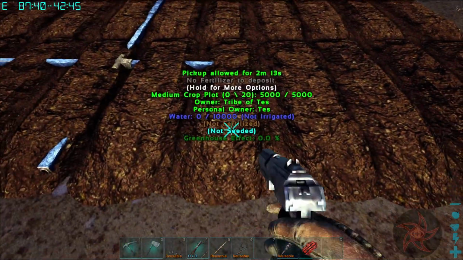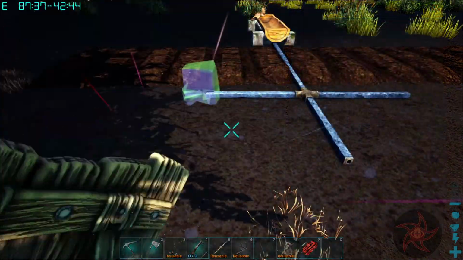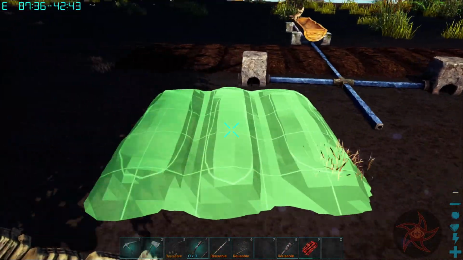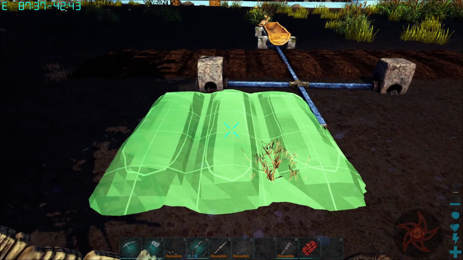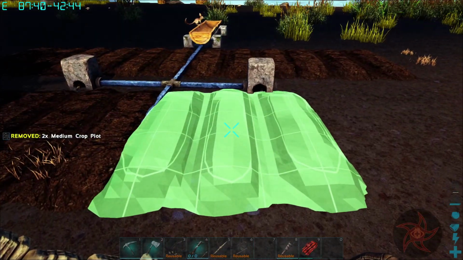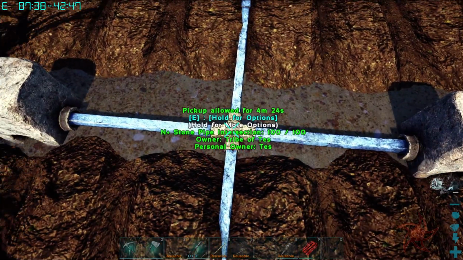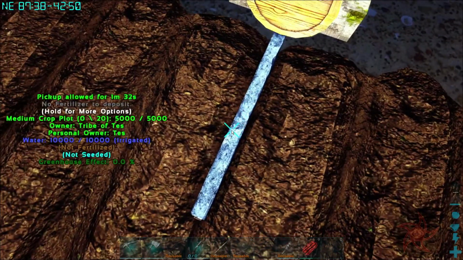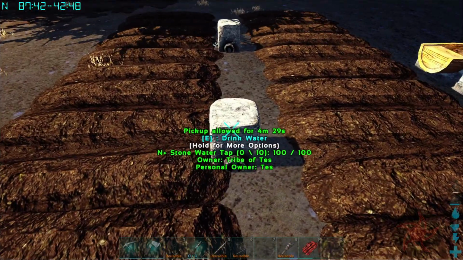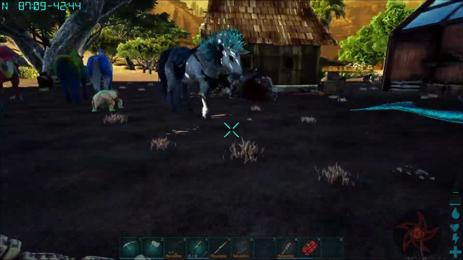Let's go ahead and do this then. Yep, I can see water coming out of the taps now. And I'll just go ahead and hide that and hide that. Sweet. So now I just need seeds and fertilizer, and we're set on that.